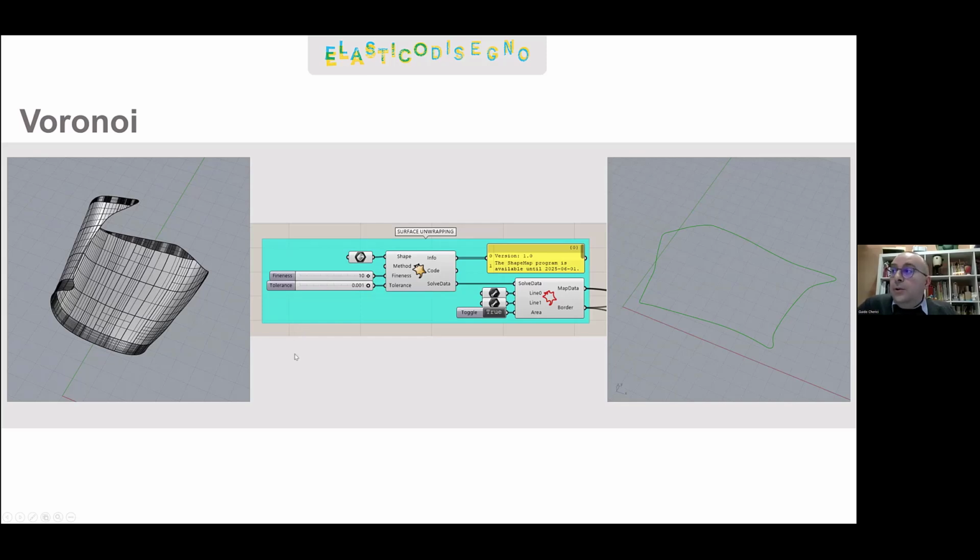So we again used Shape Map to unwrap the surface and to get its outline. In this case, here you see a solve data node with 2 lines, which we used to define the scale and the position of this unwrap.